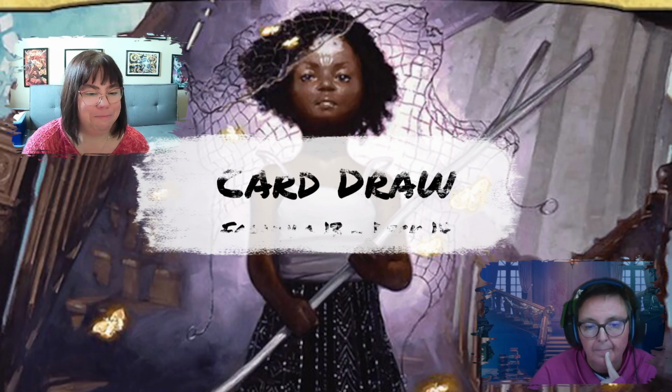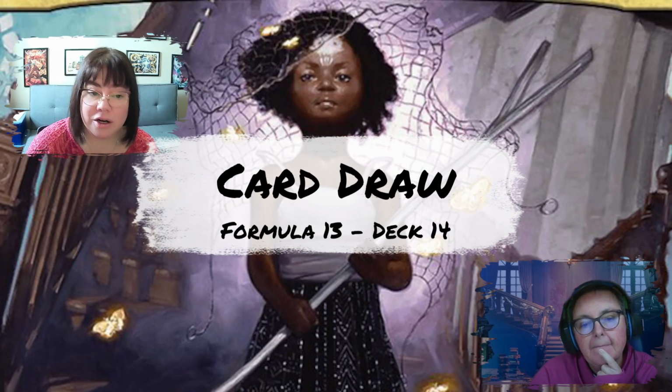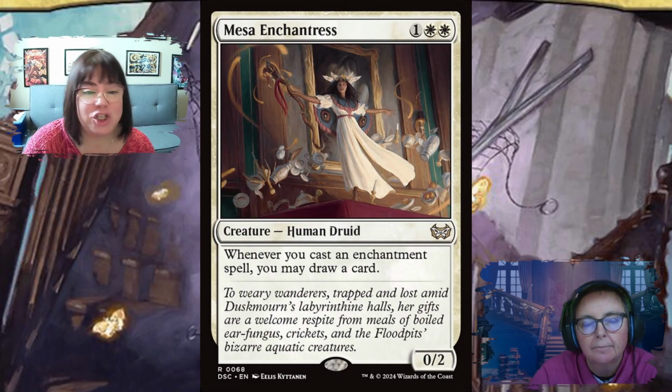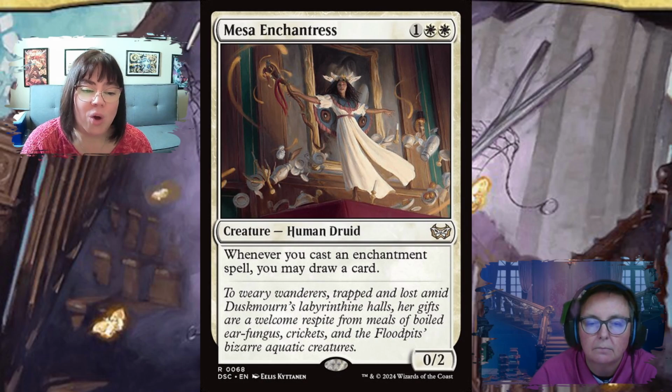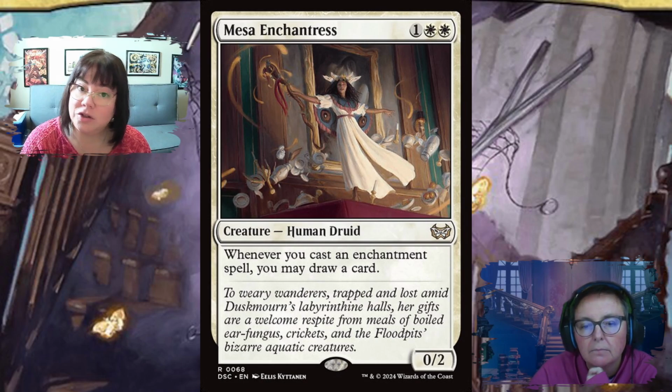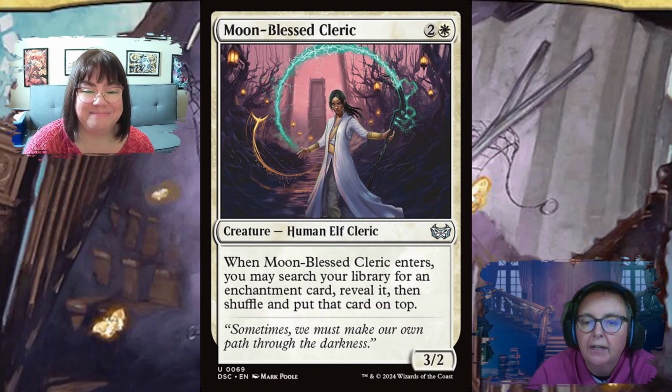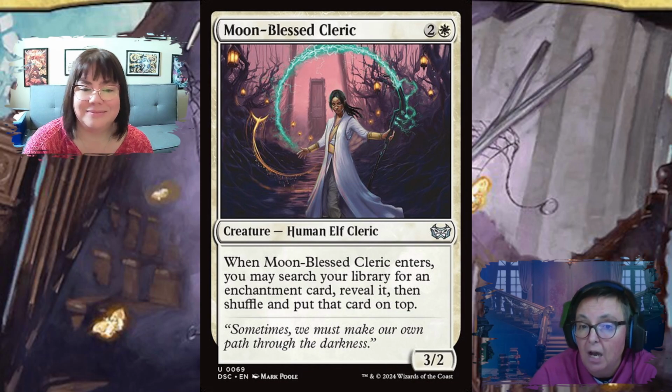And our next section is card draw and tutors. Formula has 13. This deck has 14. So far, this deck is right where it needs to be balanced. Mesa Enchantress is our first one. For 3, she's a 0/2. Whenever you cast an enchantment spell, you get to draw a card. Nice. The Moon Blessed Cleric, it is a 3/2. When it enters, you may search your library for an enchantment card, reveal it, then shuffle and put that card on top. Just line it up.